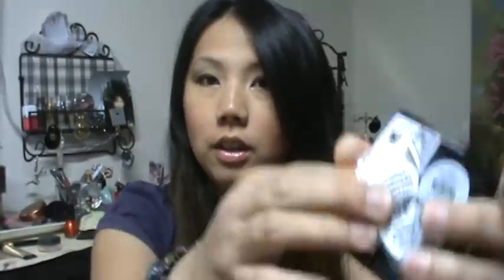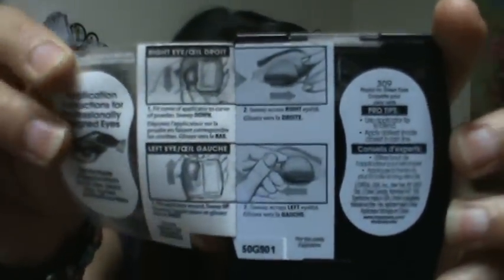You don't have to be a pro to use this — there are instructions on the back with all the details. This side is for your right eye, and if you flip it around you use the back side for your left eye. The mirror is too small for my liking, but overall I really like it. Try it out and let me know how it goes!